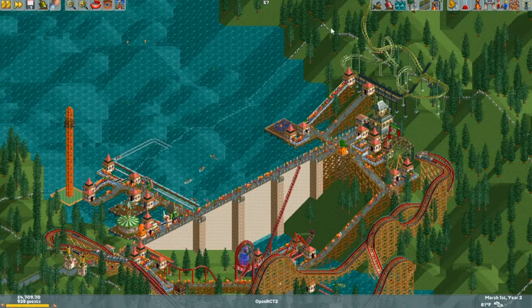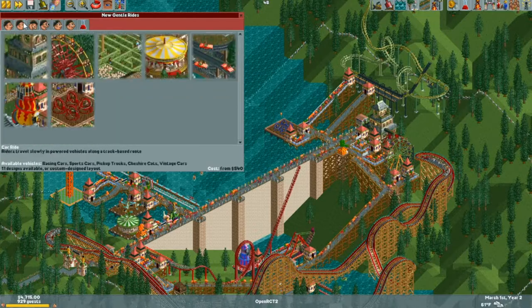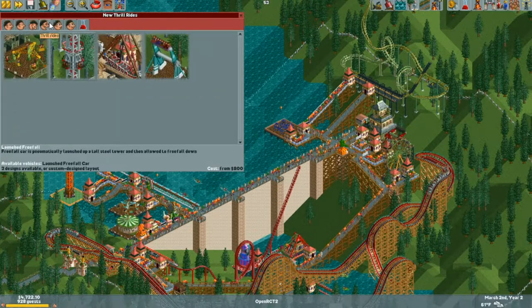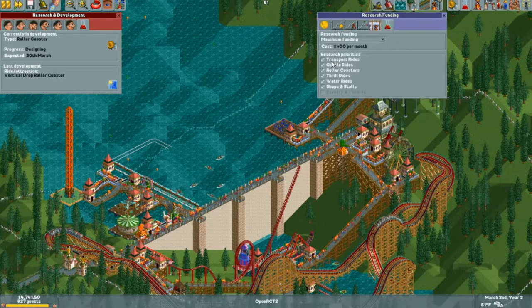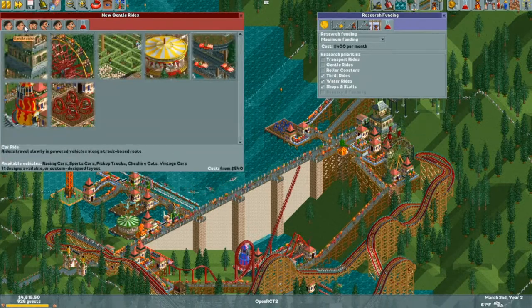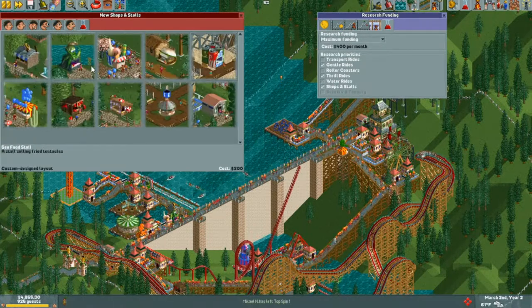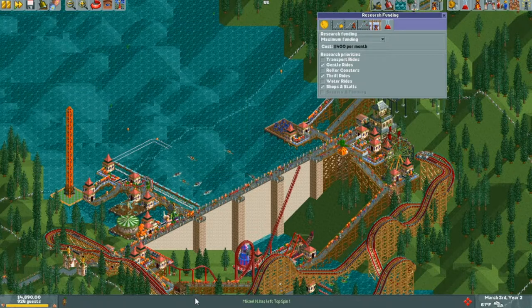Still have a whole bunch of roller coasters to go through, which is interesting. We're getting to the fourth row of coasters now. I want a thrill ride after this, so I need to get some thrill rides. I guess some general rides too, actually. General rides, thrill rides, and shops. Do that for a little bit.